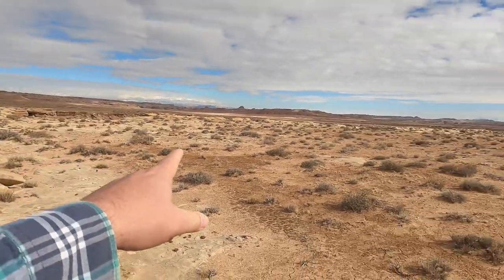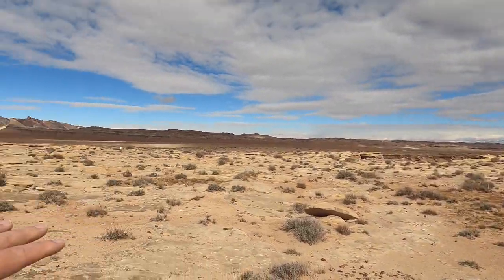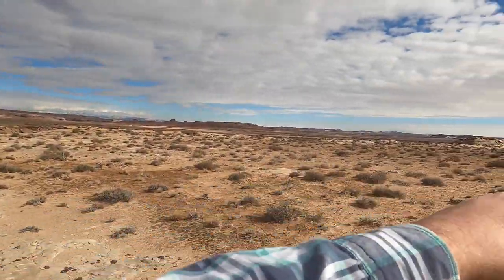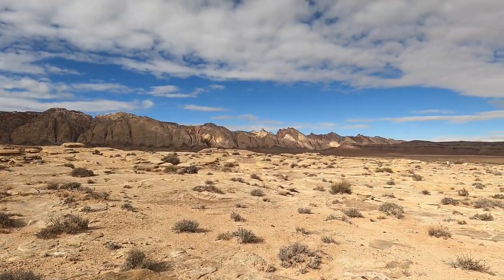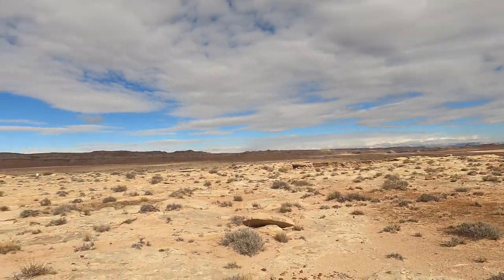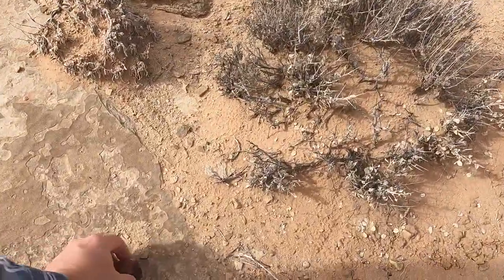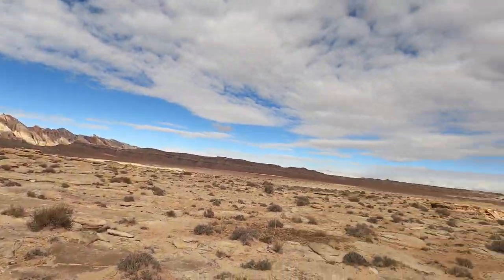Down below is the place where you park. Definitely up here on this little mesa is where you're going to find your better stuff. But like most places, you get away from where people are parked down below, you get up on top, and that's where you're going to find your better stuff. And I bet if we can get out further away from here, stuff should keep getting better and better. Up here on top I've found some pretty good stuff. The hope is that as we get further away, we find more.